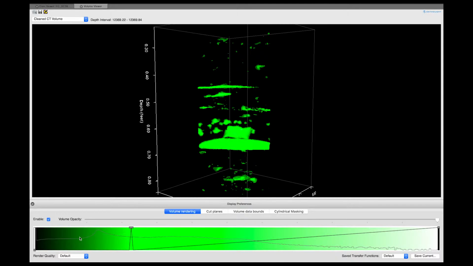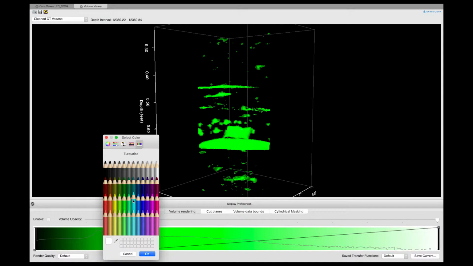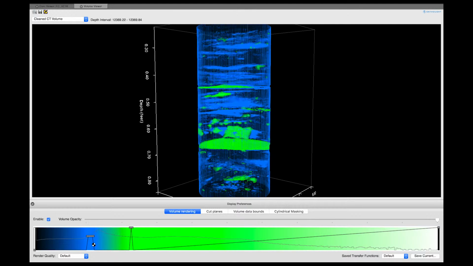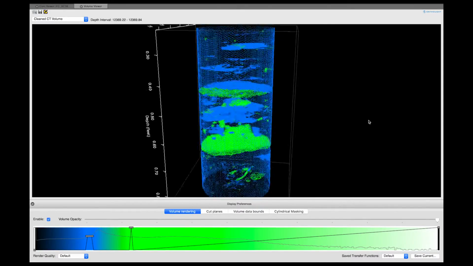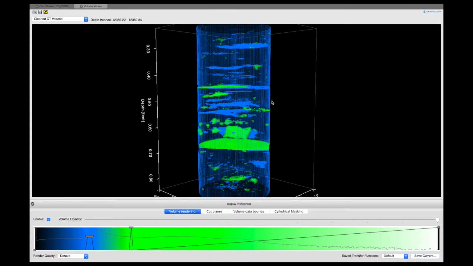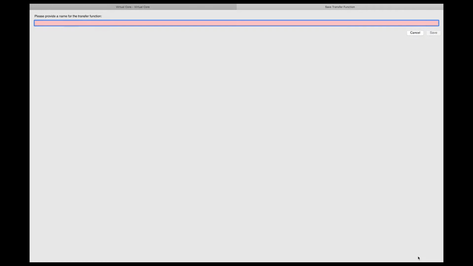As we move this over to the right, we're highlighting successively more dense material. Eventually we reach this peak here in the histogram of CT numbers, and this is the rock matrix, so everything gets very bright and washes out. As we drag it a little bit further to the right, we can see that these bioturbation features present themselves.